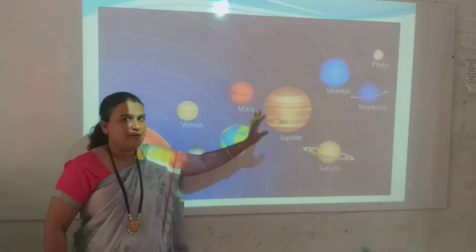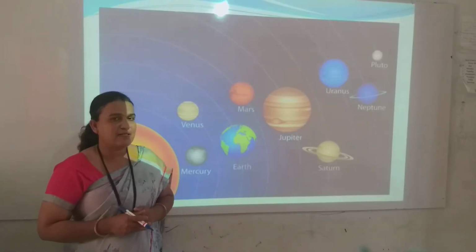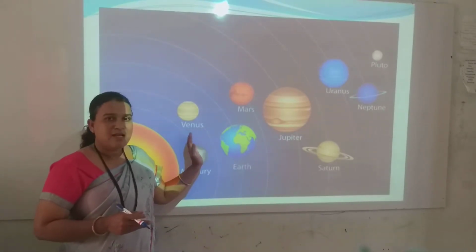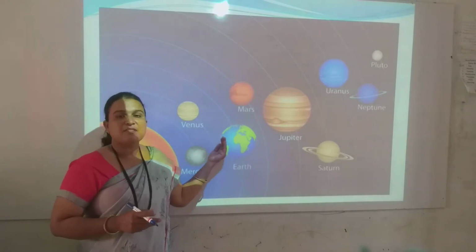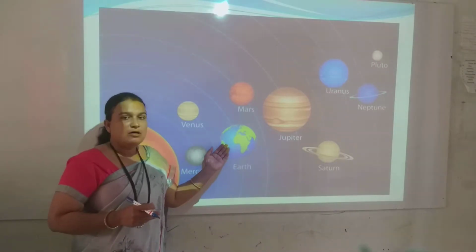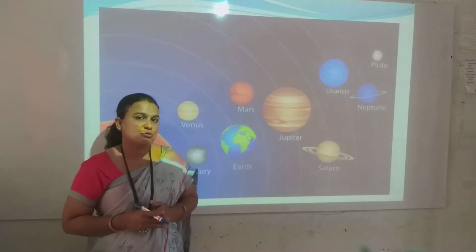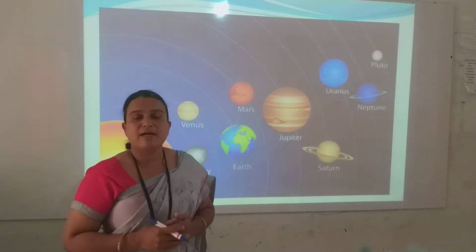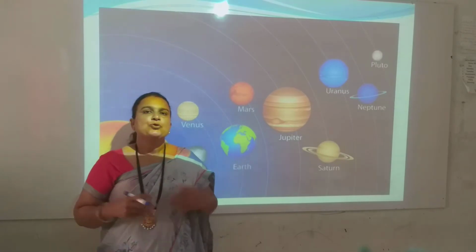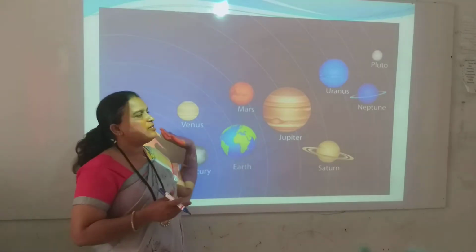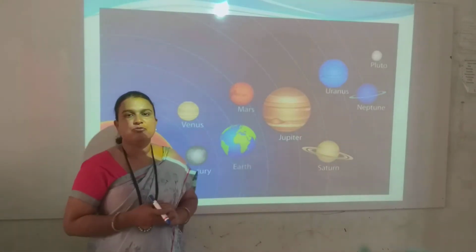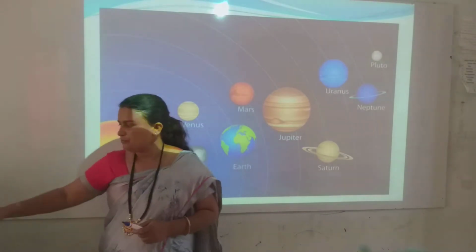It is very difficult to understand these 8 planets, with their difficult names, and which planet comes after Earth. These questions will be there, so you might be confused. So I will give you one line with the help of which it will be easy to remember all these planets' names according to their sequence also.